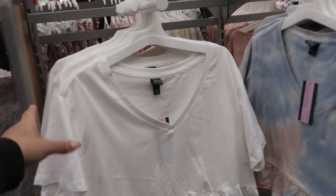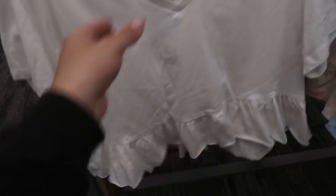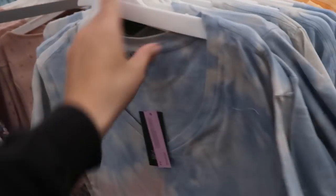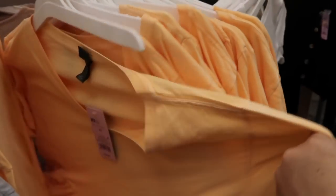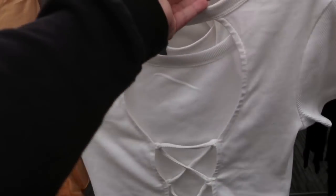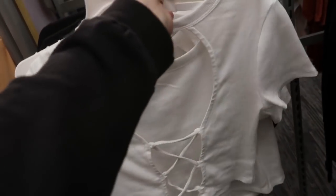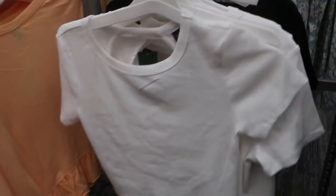In the Wild Fable section I'm seeing these really cute tees — they're cropped with a ruffle trim, like a little peplum. These are $12. They have white and then the blue and white tie-dye, also $12, and an orange. Another new tee from Wild Fable is a ribbed cropped style with a little crisscross detail open back — really cute to wear with a bralette. They have it in white and also in black, and these are only $10.